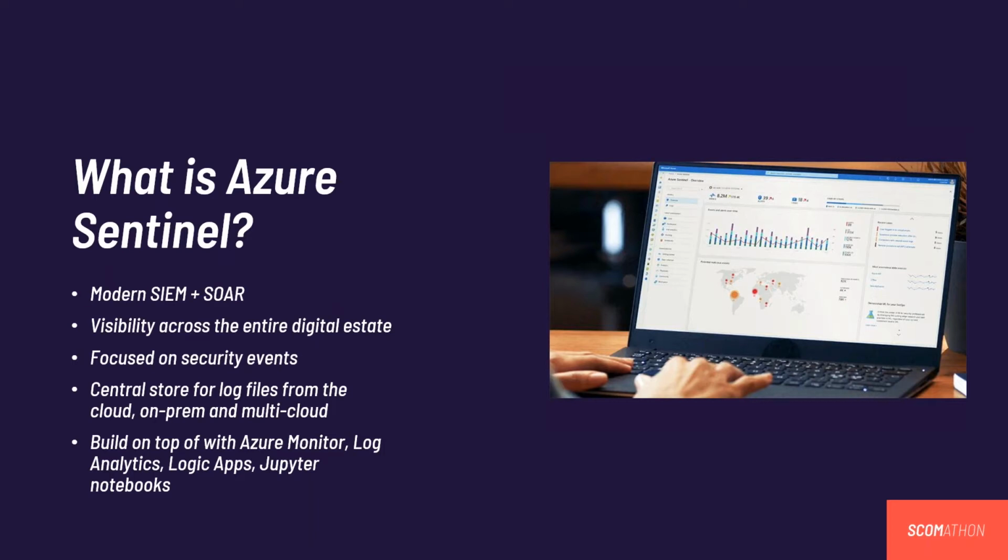Most folks are probably already familiar with a tool like Microsoft Sentinel, in that this is a security information event management system tool, a security tool, right? That's a SIEM. Some people call them SIEMs, some people call them SIMs. It really doesn't matter as long as you use one; we don't care what you call it. But it's the same type of tool, right? At its base, it's essentially a log aggregator. We're taking log files just like SCOM does.